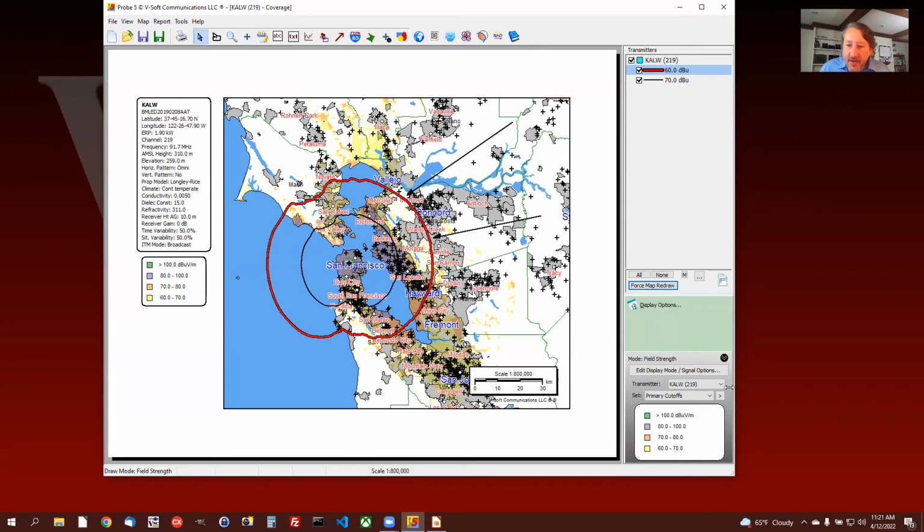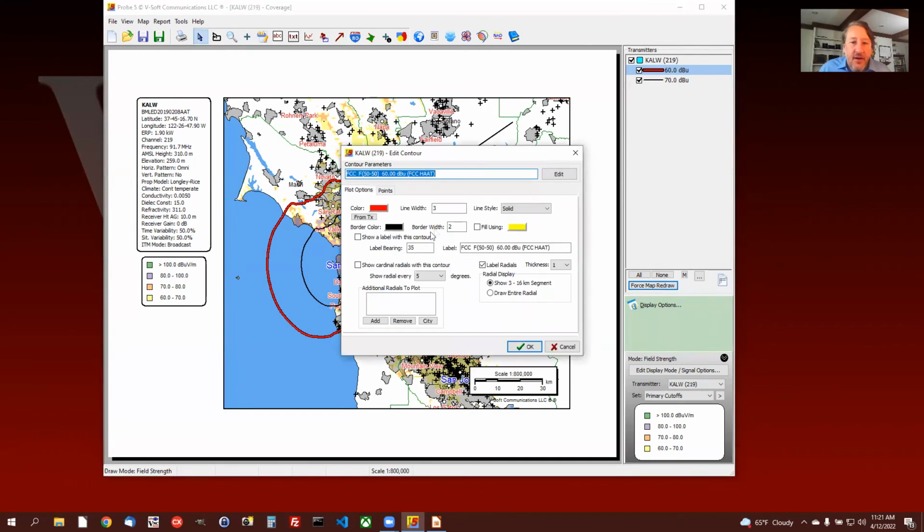The next question: can you lock an arrow point to a token? Currently, you can't. If your desire in doing that is to show a particular azimuth, there is a way to do that. If we go into our 60 dBu contour here, there's this additional radials to plot and show cardinal radials.